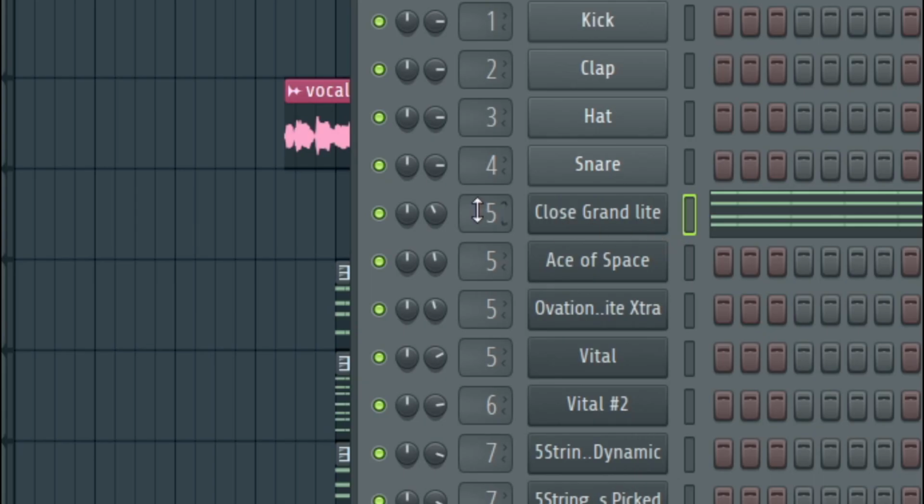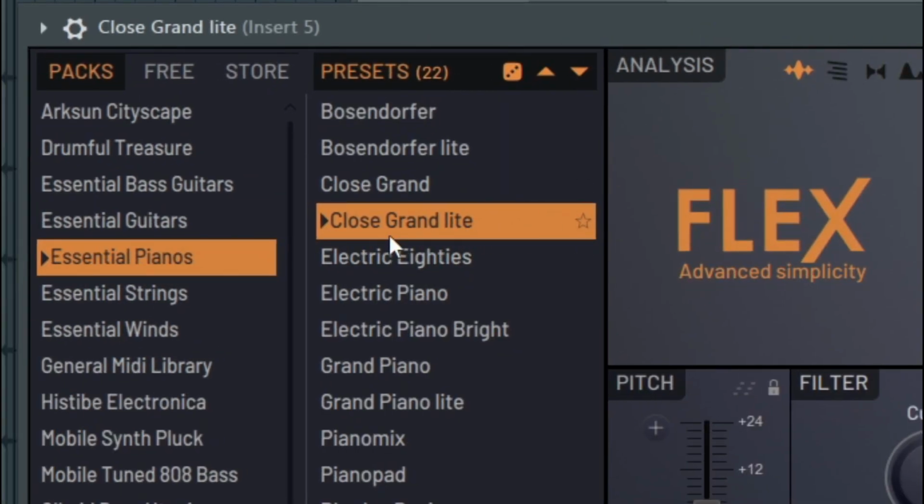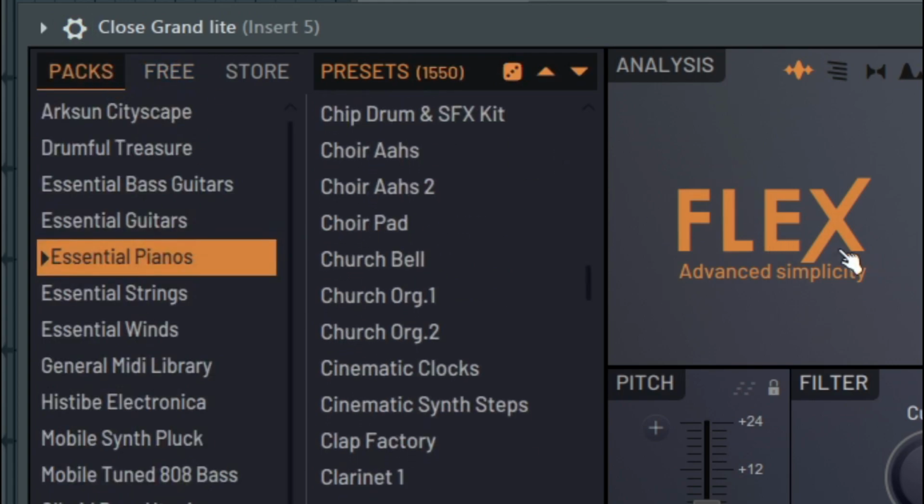As you heard, the volume is a little on the low side. For the preset that I used, a Closed Grand Light preset from the piano pack that was free, and Flex.